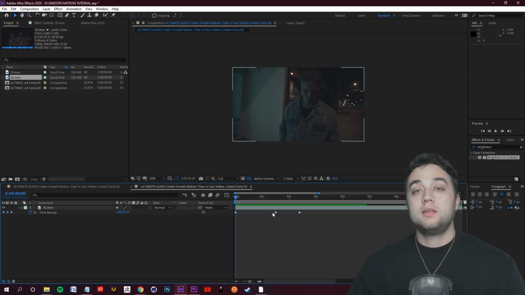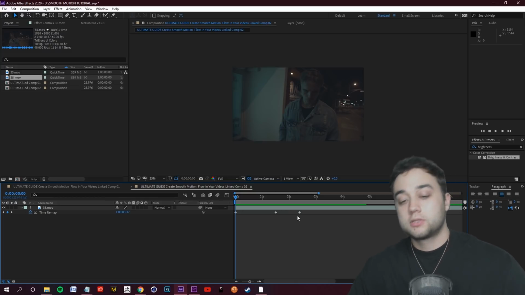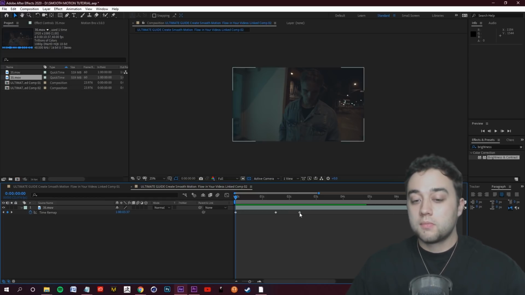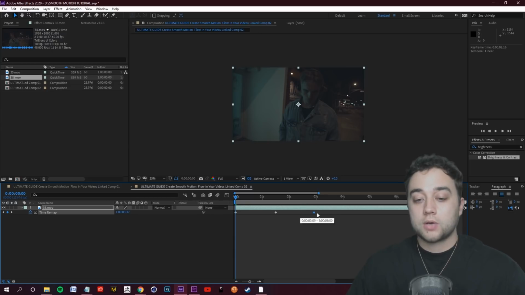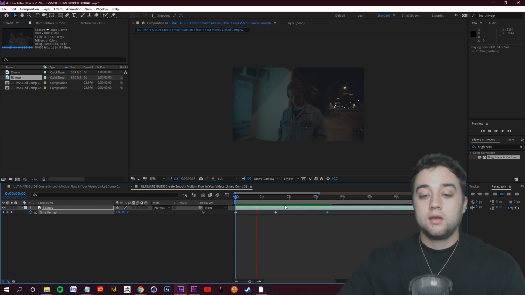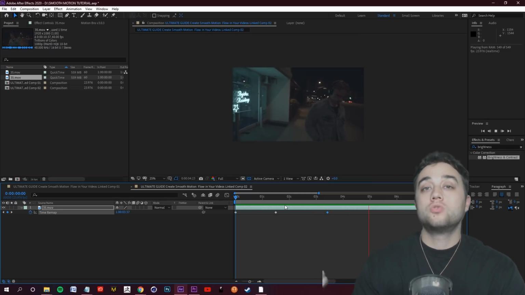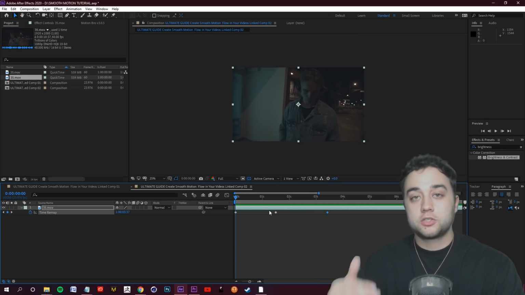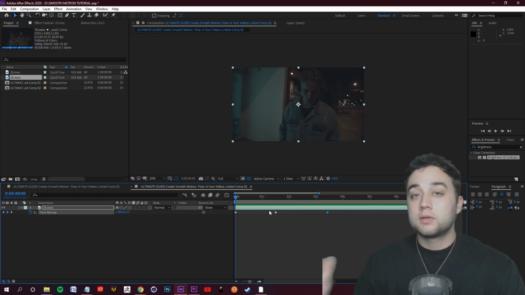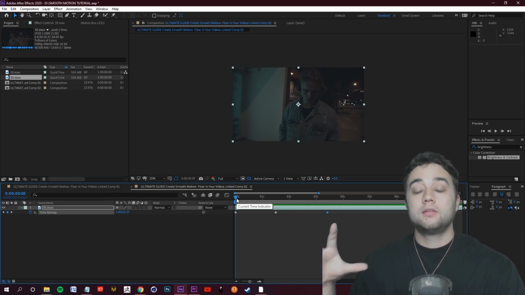Now you can do the same technique by moving the specific marked frames. So say you want this part to be slow motion, I can take this end part and drag it out. So now it'll be normal speed, and then at that marked point, it goes into slow motion and then back into normal speed. So that's the main gist of it, just understanding the keyframes, what they represent, and how to manipulate them to get the look that you want.